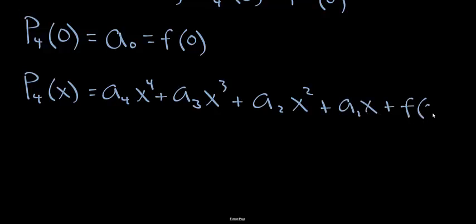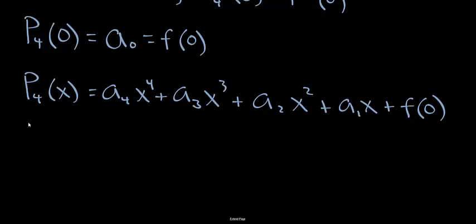Plus f of 0. There I go. Look, I'm in the process of building this polynomial. Okay, so I'm a little more specific now. Instead of a sub 0, it's going to be f of 0. Now, we're going to use it to develop this fourth Maclaurin polynomial for e, but notice I haven't even brought e into the picture yet, right? I haven't done anything with it.